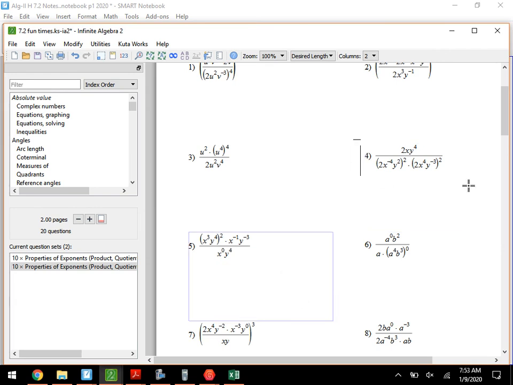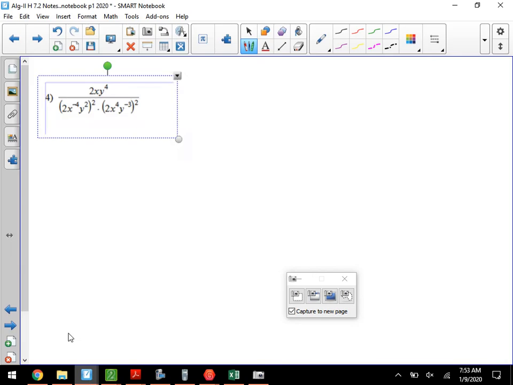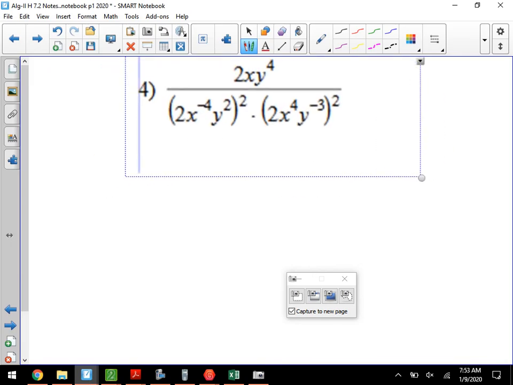So when you see something like number 4, it's a good one. I like 4. It's pretty straightforward. It's got a mixture of all the different options you can do. You've got simplifying, you've got your power to powers, you've got negative exponents. You have a really good mixture of all of it. Whenever I see ones like this, does everybody agree that I can't do anything until I take care of the power to powers in the denominator?